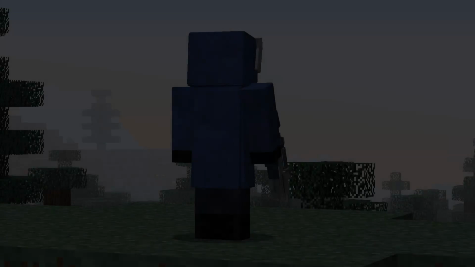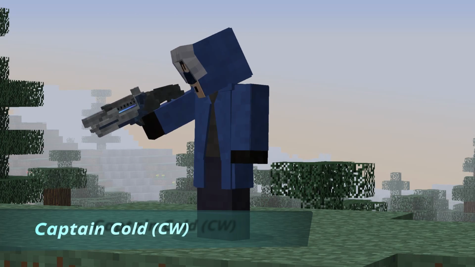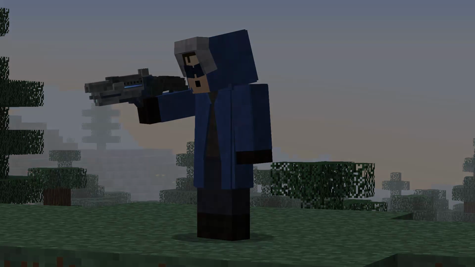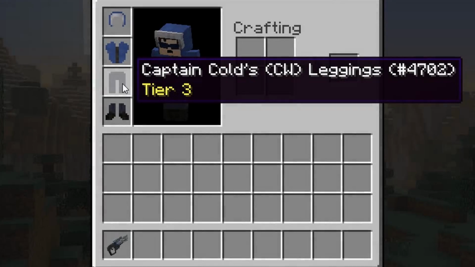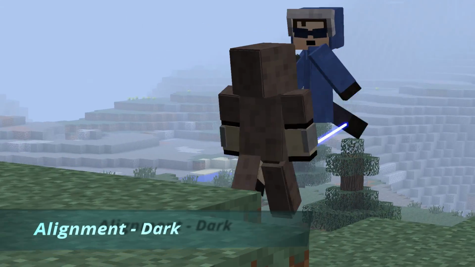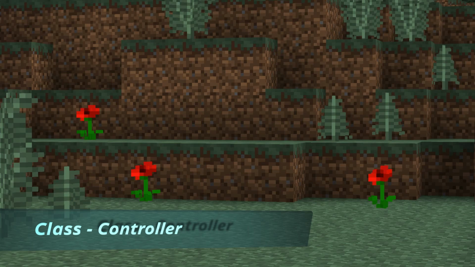In Legends 7.0, Captain Cold now has an alt, which is the CW suit. Leonard Snart, aka Captain Cold, is a tier 3 with a defensive medium. His alignment is to the dark, and his class is a controller, which allows you to quickly dodge incoming attacks.